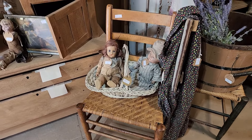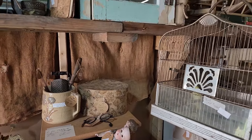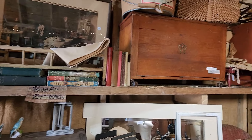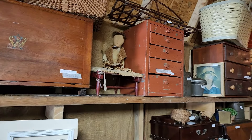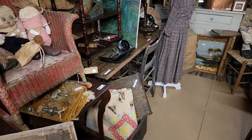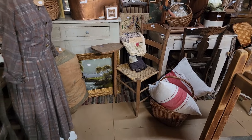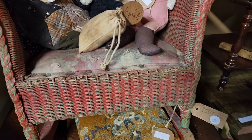Her prices here are wonderful. Here's a neat little fabric covered box. Oh my gosh — goals! Now that we have the barn, we also have a shed. As we were moving things around and putting things back into the barn, I said to my husband, 'Does this mean the shed can become a she shed?' And he was absolutely all on board with that, so I'm really looking forward to that.